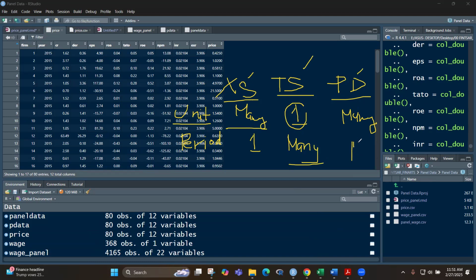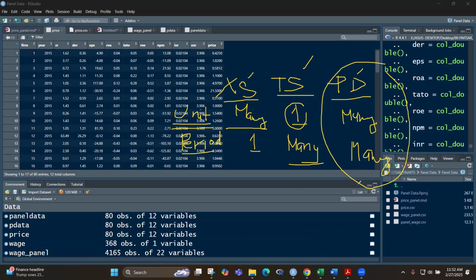So this is many and many, which makes panel data more robust than cross-sectional or time series. So usually, class, in your research papers, it's seldom to do cross-sectional data or time series data. Mostly it will be panel data because you combine the robustness of both the number of units and also the number of periods. So here we were able to show that indeed this is panel data.